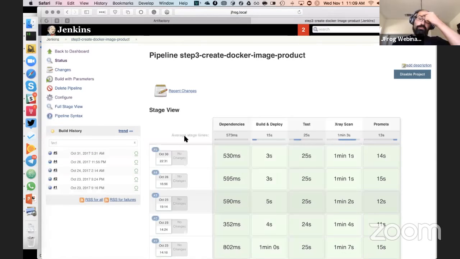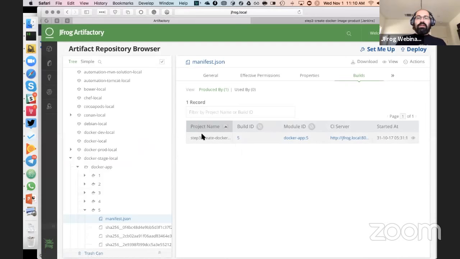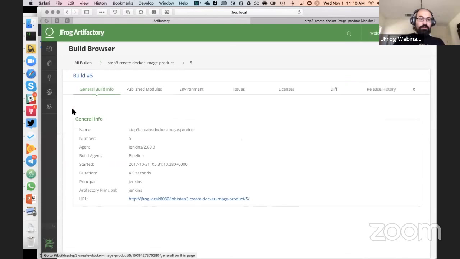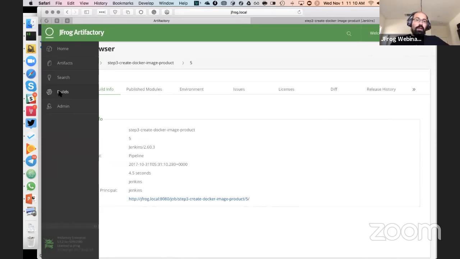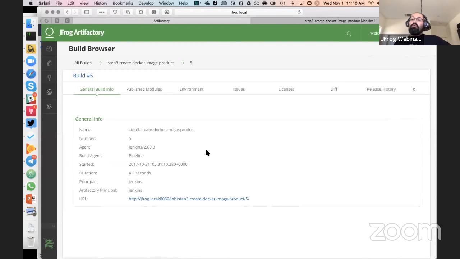So before we review this configuration of Jenkins and look at how Artifactory DSL extensions work here to provide this kind of metadata, let's keep looking at our artifact just a little bit more. From here, we can dive into what we call the build browser. The build browser is another view in Artifactory. It's right here. And it will show us the information that we collected from Jenkins for this build. So even if you treat your Jenkins as a volatile CI server and you don't keep the builds forever, and a lot of people do that, and that's fine, the metadata that we saw now in Jenkins is still available, even if you take down this Docker container that runs Jenkins and spin up a new one without any content. The content is still saved in Artifactory with the artifacts, and that's the important part.